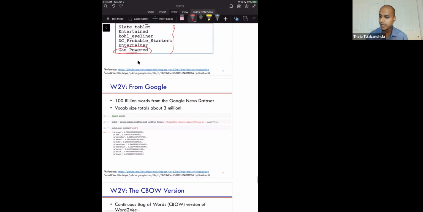You can download the version which has 300 dimensions as the embedding size, and you can quickly check, for example, the nearby words for the word "good." Not just "good," this is just an example. You can download and try out these word embeddings. They're available through various packages. Gensim is just one of them. You can also download them from other packages.